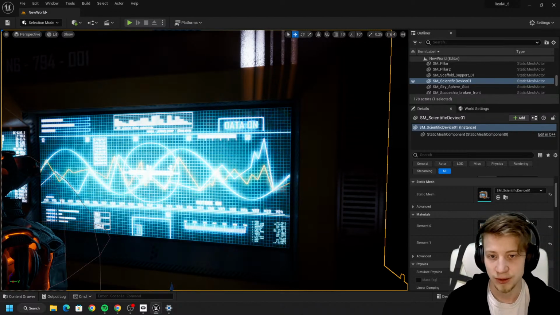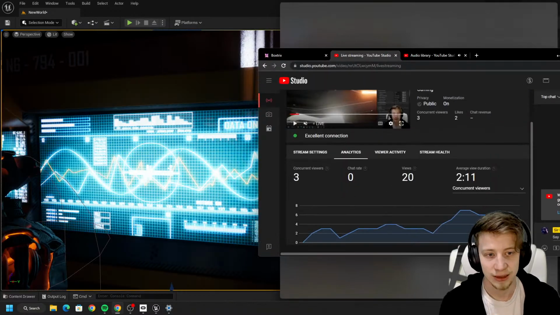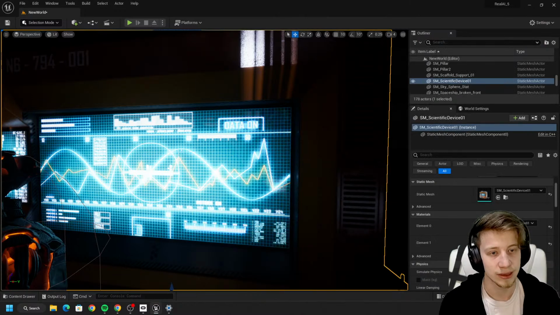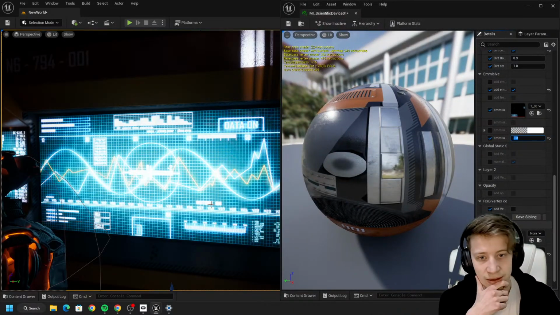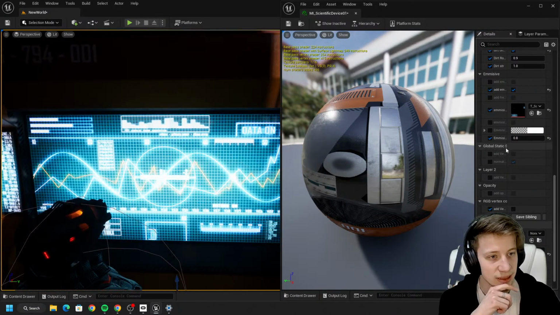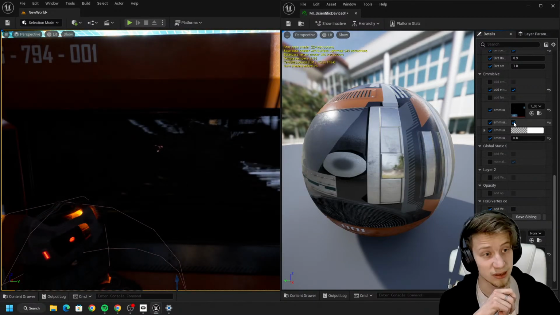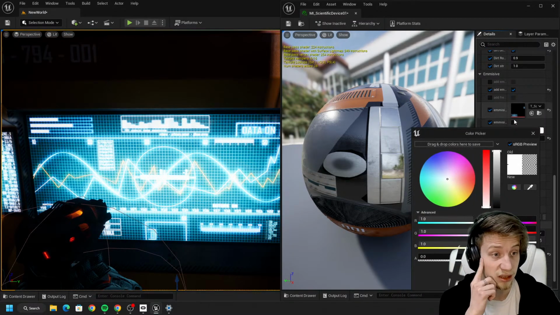Let's do 0.6, maybe 0.8, and we could try to, oh no, not this, wrong material, well, wrong window. What we can do here is to add a different color. Wait, am I even? That's disabling it? Why is it disabled when this is checked? That's strange. It should be the opposite.